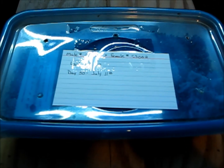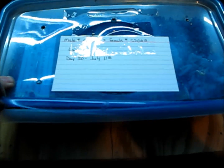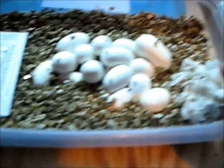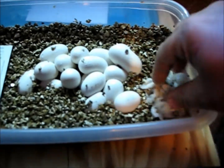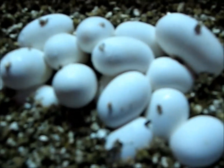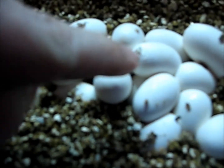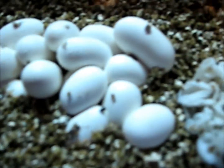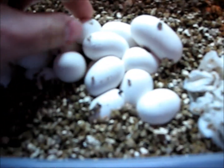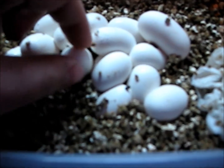So it's been a week, and just kind of give you a little update on what's going on with the eggs. Take a look at them. I've since pulled the paper towel and just setting it off to the side there. I don't know if I can catch it, but you can see that there's a little bit of moisture gathering on top of the egg. So, and they're all plenty firm and plump and feel a little leathery to the touch.